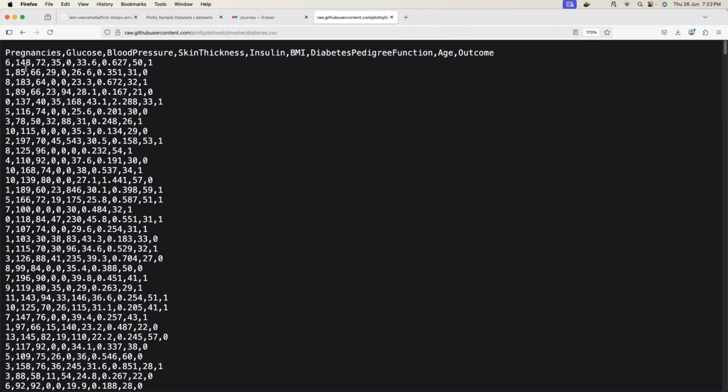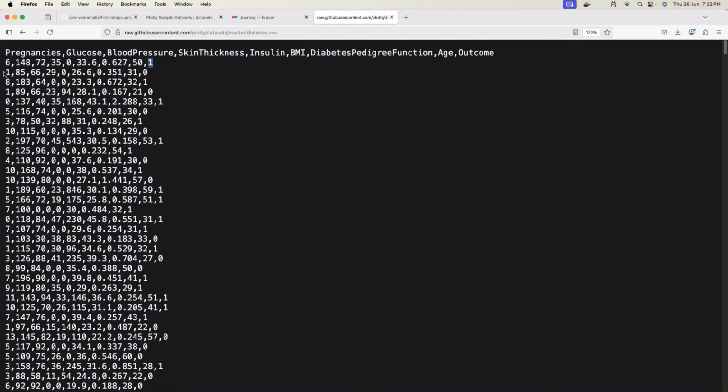That means if number of pregnancies is 6, glucose level is 148, blood pressure is 72, skin thickness is 35, insulin is 0, BMI is 33.6, diabetes pedigree function is 0.62, and age is 50, then the person is diabetic.